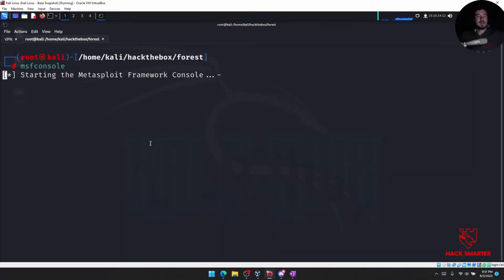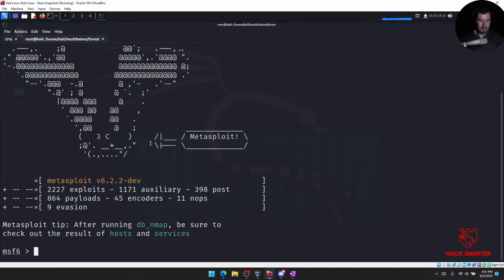Open up Metasploit, and let's see if we can hit this box with EternalBlue. Maybe we'll knock it out real quick, and then you guys will have to hang around with me while I scan the next machine. I didn't think we'd finish this one this quickly, but maybe it's not EternalBlue. Maybe it's something else.